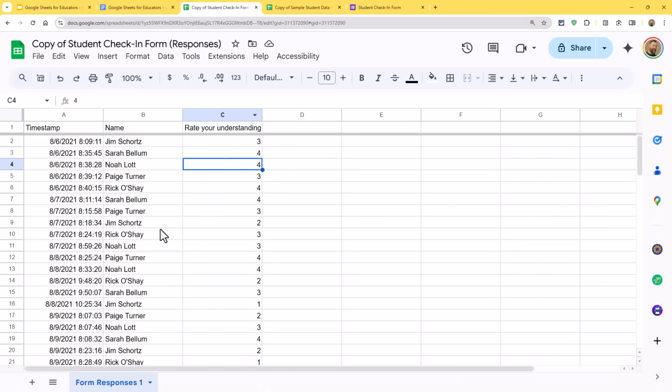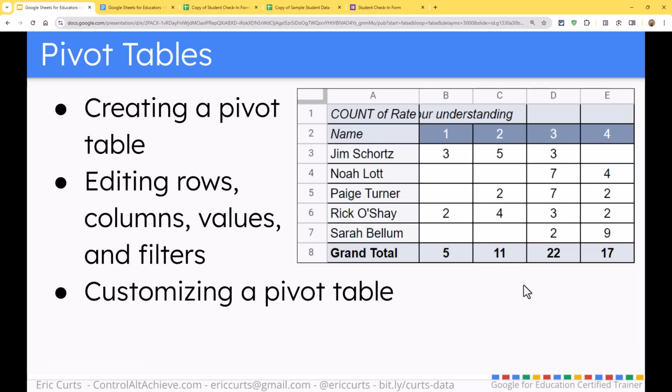How do you take this data and wrangle it into such a beautiful graph as this? That again, what's the point? It's taking data that represents real students and understanding who needs our help. How can we best support our students? That's the whole point of all of this. So how does it work?